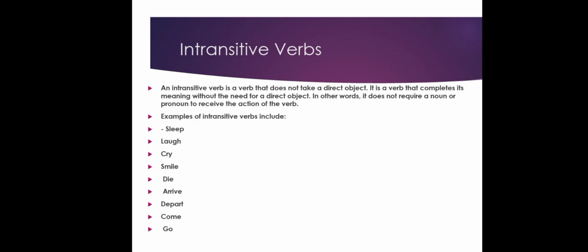It means that those verbs which don't need objects, nouns or pronouns to complete their meaning or complete their action are called intransitive verbs. So, in intransitive verbs, the action is not transferred from subject to the objects. Here are some examples like sleep, laugh, cry, smile, die, arrive, depart, come, and go.